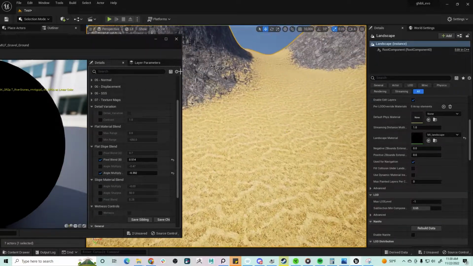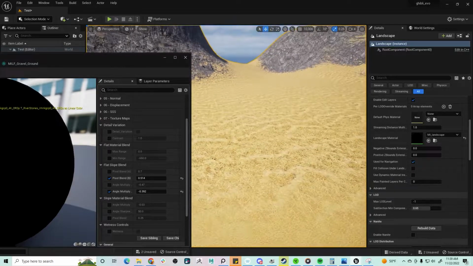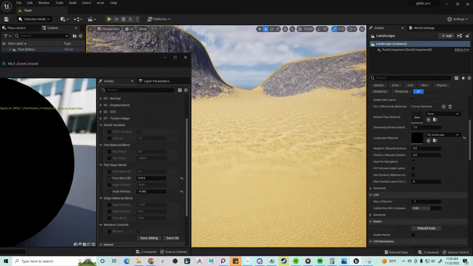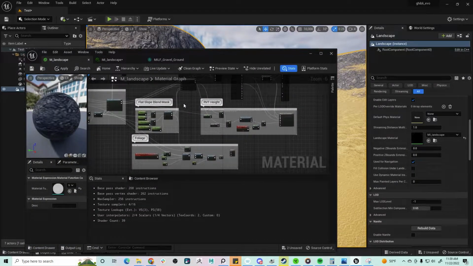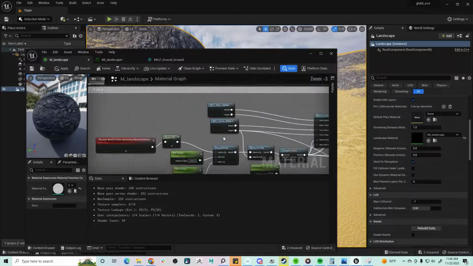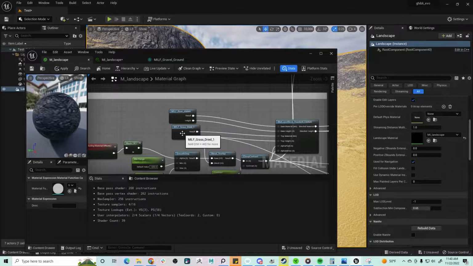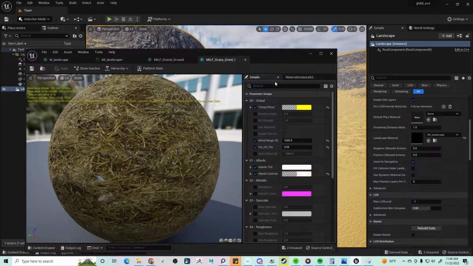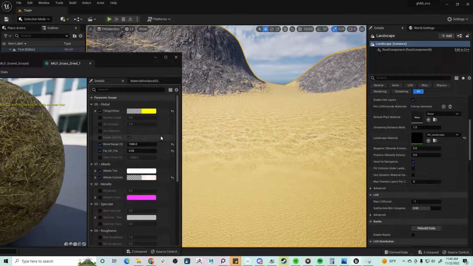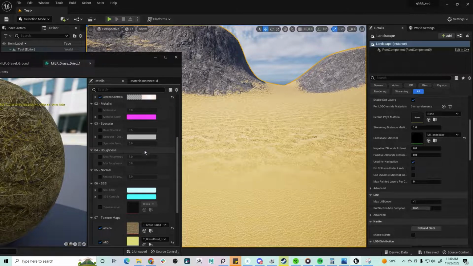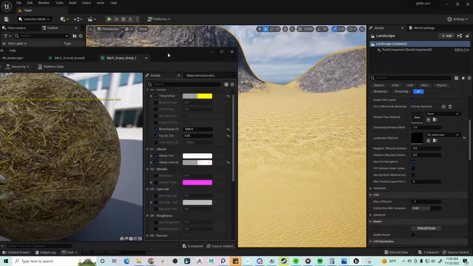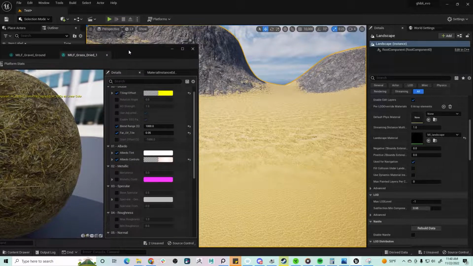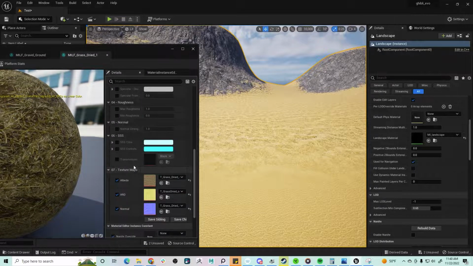Yeah, within each of the material functions, as you can see, there's a distance blend going on here. Let me open up the control for it. In each material function, I added the ability to adjust how each individual material looks. That way you can go into the specific material instance and make those adjustments on the fly.